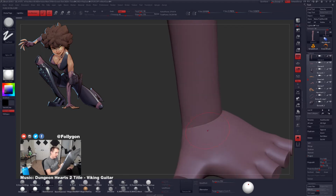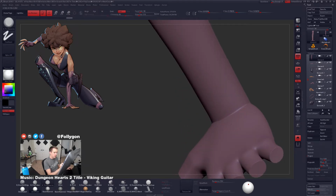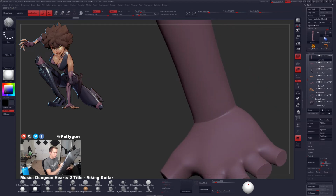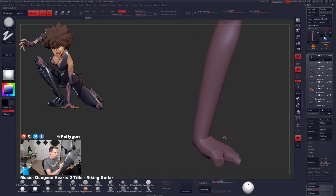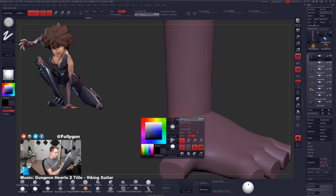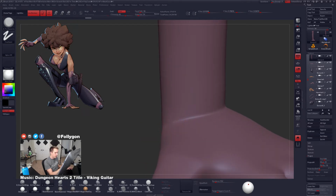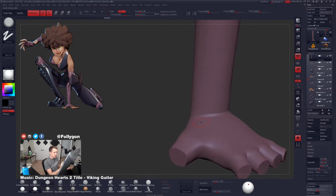So I'm thinking, let's just try at first at the highest subdiv, smoothing this out a little, starting to alleviate some of that shadowing that's going in there. Still really strong. Can maybe use, I'm thinking, our trim dynamic brush and start to fill in some of this crease and just come through here. It's essentially like adding a little bit of a bevel in here for that to transition.